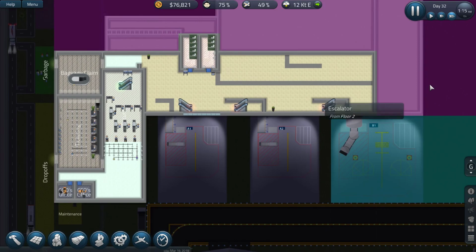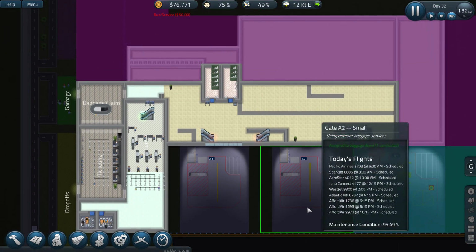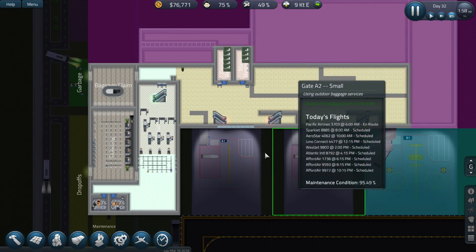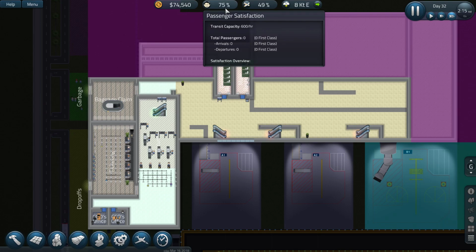Is underground more expensive? Well, in reality, yes, of course. I'm just wondering in the game if underground is more expensive than in the air or on the surface, or whether it's just for simplicity's sake the same all around. So we are running a lot. What I'm wondering is it's only at 75% satisfaction, which I'm hoping we can get better. Transit capacity is 600 per hour. That's interesting. I've never spotted that statistic, and I wonder how that is determined, or how that gets there.